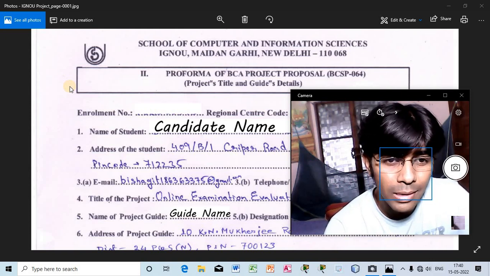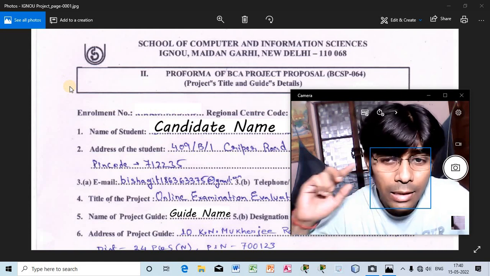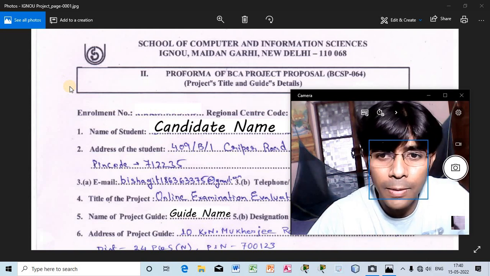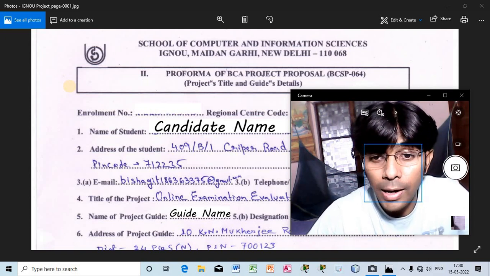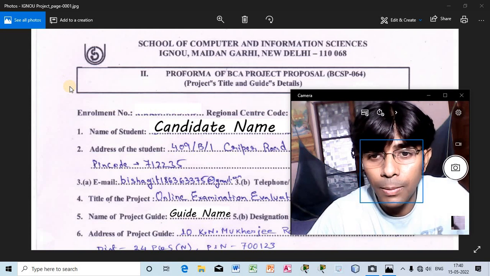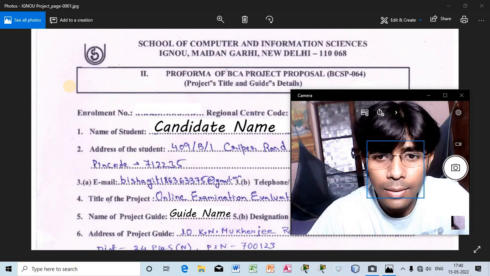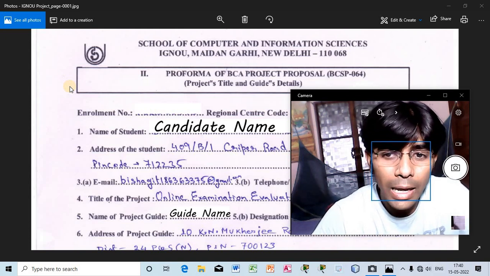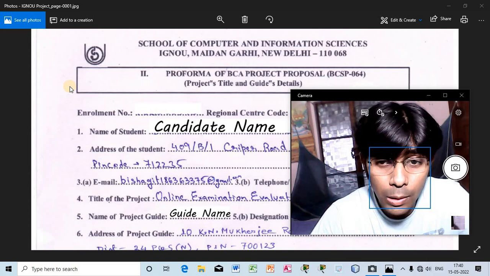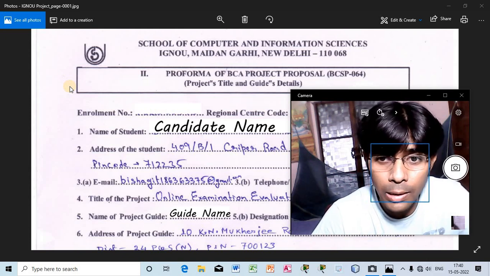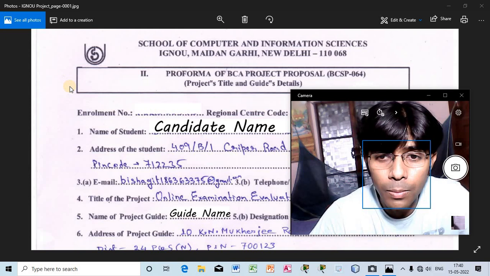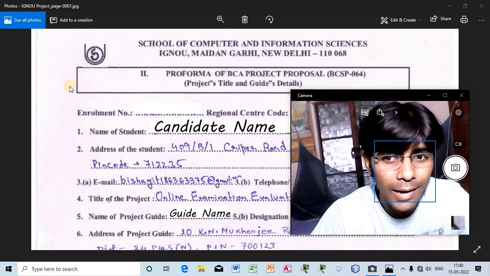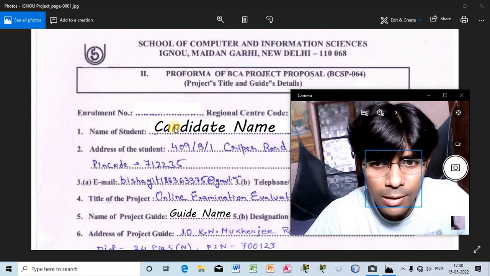Let me show you this as a demo project proposal, and this project proposal has been approved by the regional center. After that I submitted my final year project. Also I have developed the software. Now as a demo project proposal, I want to demonstrate this to you so that you can prepare the same by yourself with your content and whatever software you are thinking to develop. Accordingly you have to modify all the content, but the topic will be the same, right? Now let me start demonstrating the project proposal.